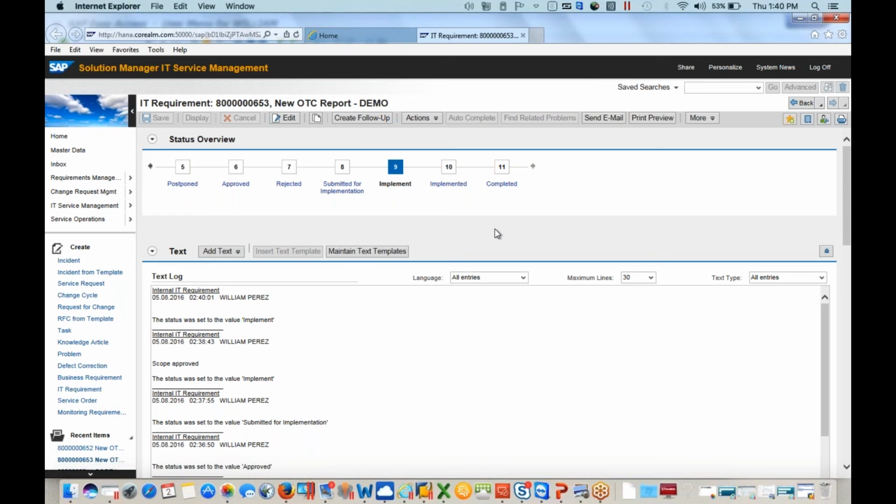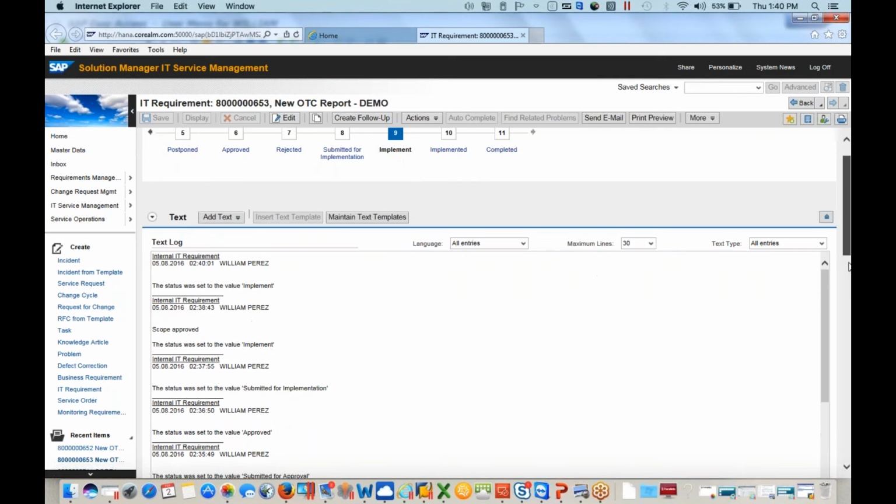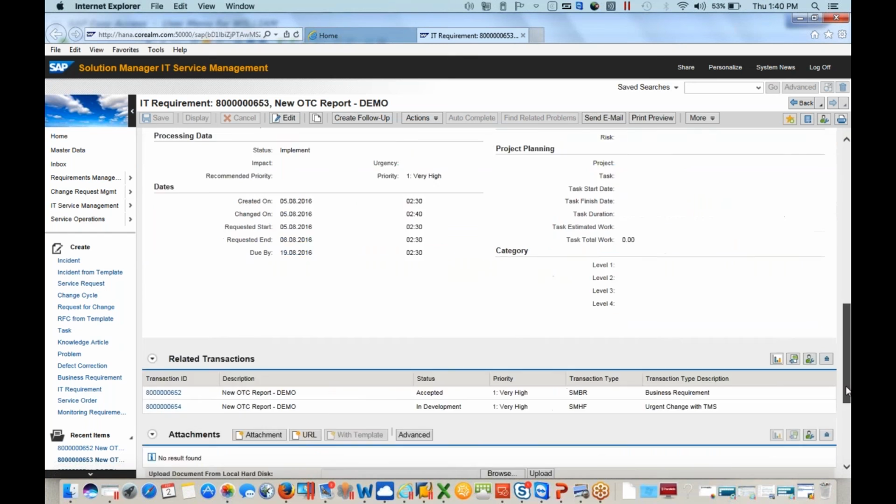So everything is synchronized, everything is connected. So if you reach the implement status of the workflow, you went through different people, different approvals, different phases of the process, then you would come in here, you would see that Charm, that Solution Manager would automatically create a new document for you, okay?